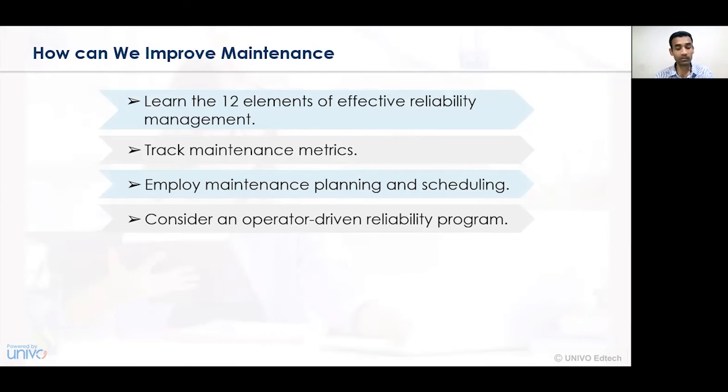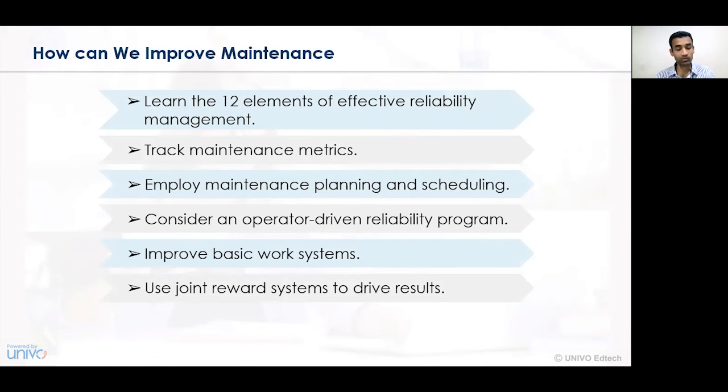Consider an operator-driven reliability program. We must have a proper operator-driven reliability program, which considers how those activities can be undertaken, and we can have a proper reliability program for the better profit situation that can be considered in the business organization. Improving the basic work system. Whatever work system we have, we must always improve it with the availability of factors of production, features and environment, work culture, basic essentials of clothing, etiquettes, and so on, which must be there in a business organization.